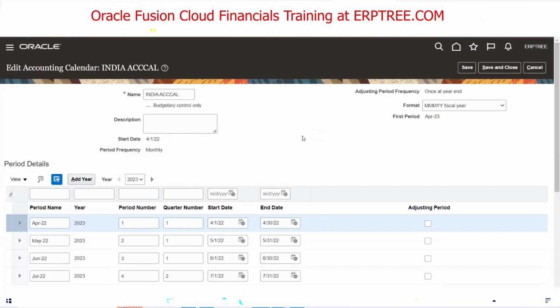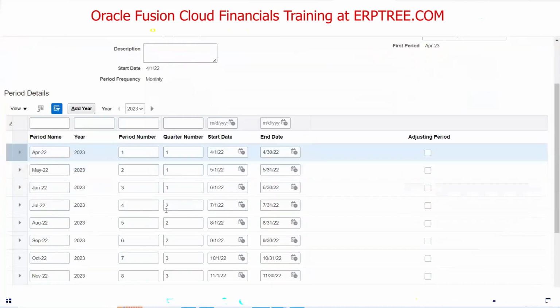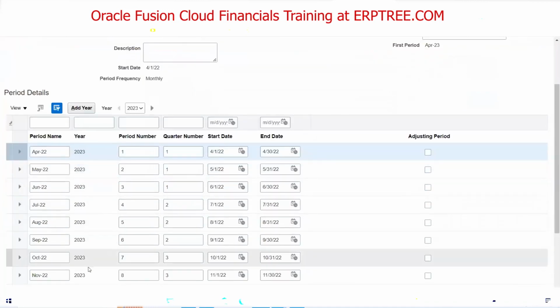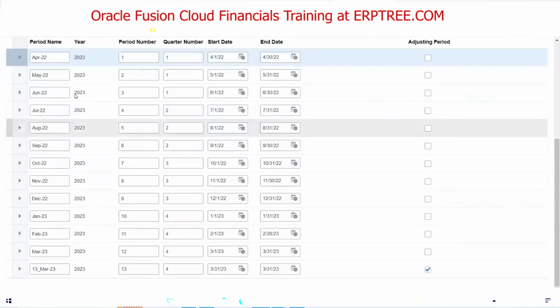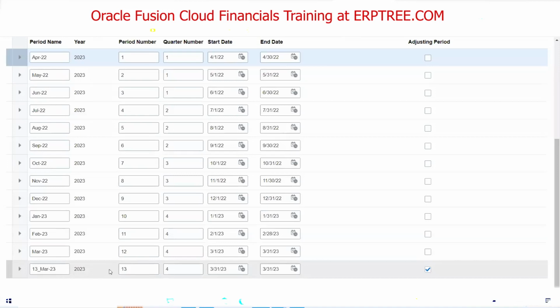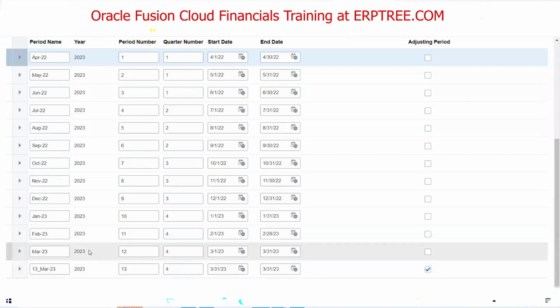When is this financial year going to end? 23. Yeah, that is the year system will take as 23. This is the ending financial year. We call that the reporting year. We will report all these financial year transactions in which year? 23 only. It ends in 23. In March 23, the year will close.